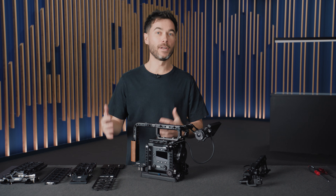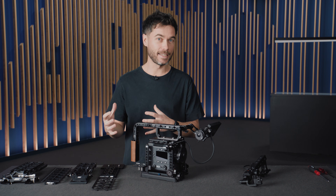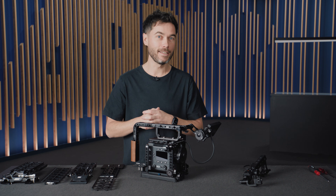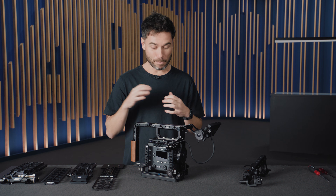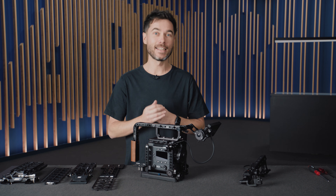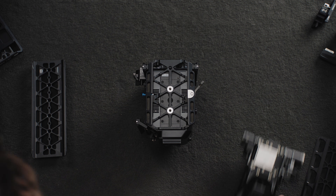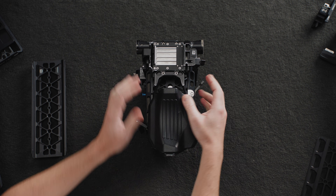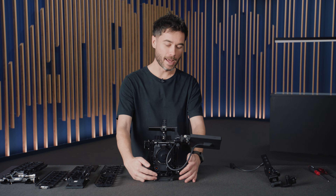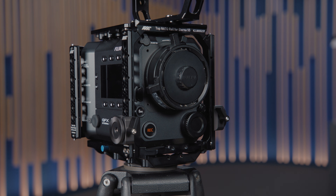Moving to the bottom — it's nice to see that we have a BUD compatible base plate. This is only the second time we've incorporated that system for third-party pro camera accessories after the Venice mini extension system. BUD is a system introduced with the Alexa 35, and it now has a whole range of plates — something like 15 plates — that you can slide toollessly into the bottom of the camera. At the front of the camera we have 15mm rod support with an LWS7, which I can screw onto the base plate to give me 15mm lightweight rods at the correct height from the center of the lens.